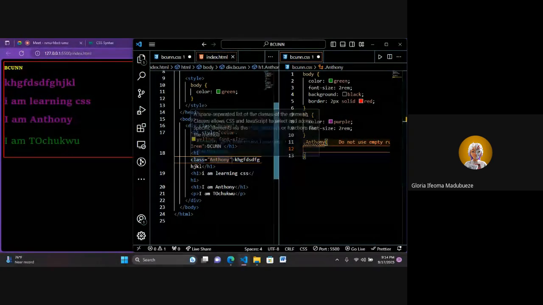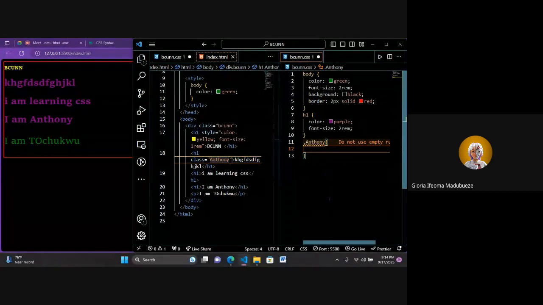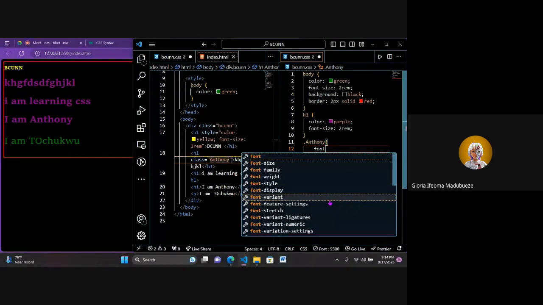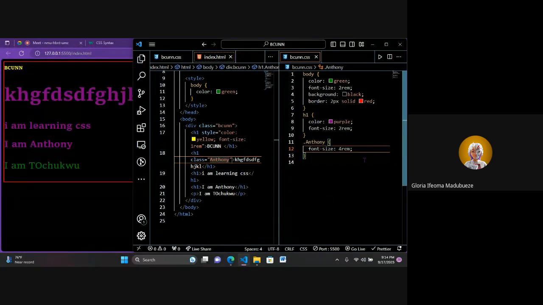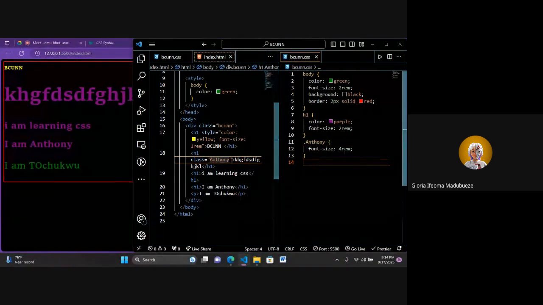If I want to style this h1 separately, I'll say .Anthony, and let me give it a color and a bigger font size of 4. Can you see now that Anthony is very big?